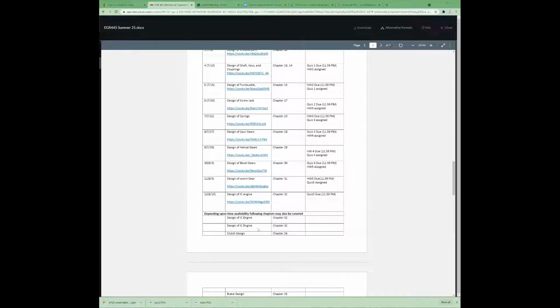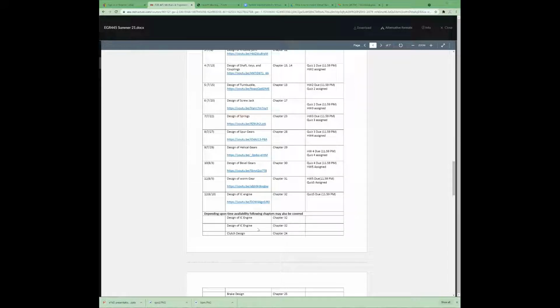So typically, I spend some more time on design of internal combustion engine. I actually look at the CAD-based design of internal combustion engine. So there is an engine design software which is known as Lotus Engine Simulation. Lotus car is a very good car that is designed by a car company in UK, and their single cylinder engine software is available for free. So we use that and we see how we can design a single cylinder combustion engine.